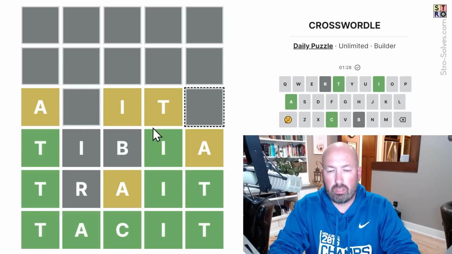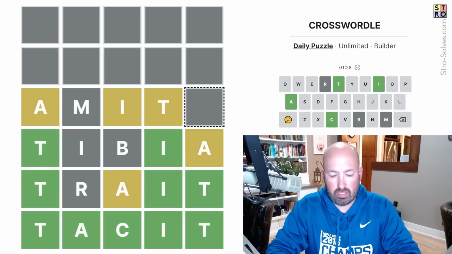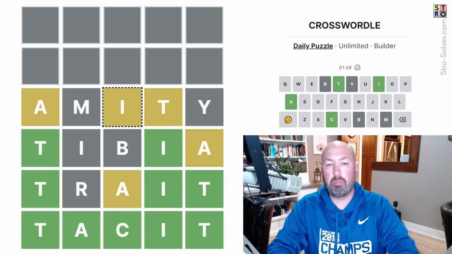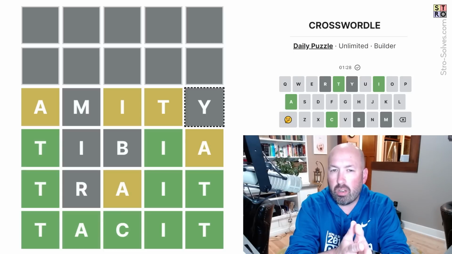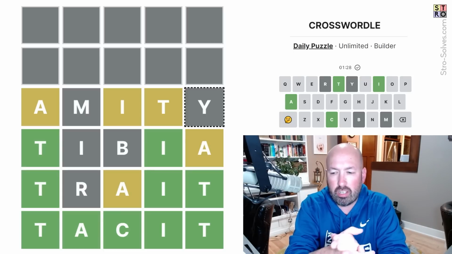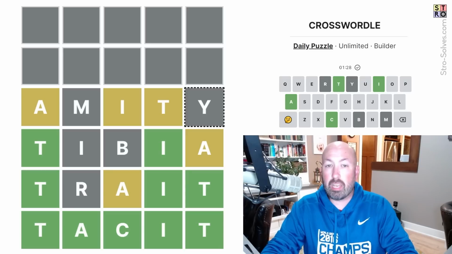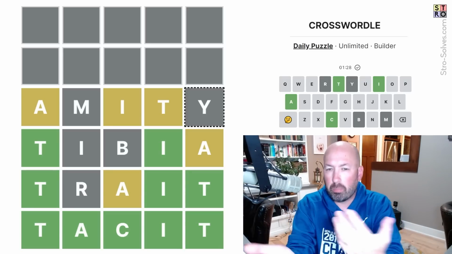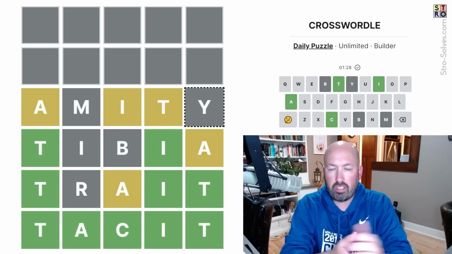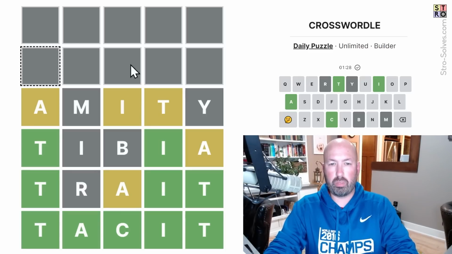Yeah, so amity? I think that's just a name also, isn't it? Oh, okay, well amity works. Isn't that the name of the town in Jaws? I think that's the name of the town in Jaws. Must mean something else as well. Oh, apparently amity means friendship and goodwill, so there you go. Like an amicable relationship kind of thing, I guess. So that word would work there, and then let's see, what could we do in the top?